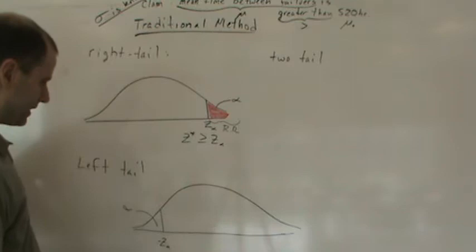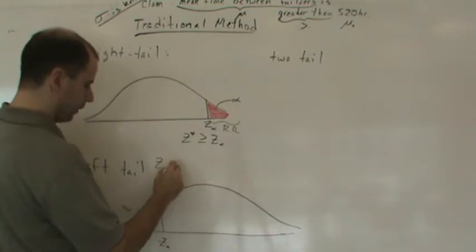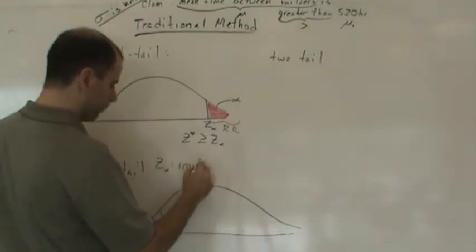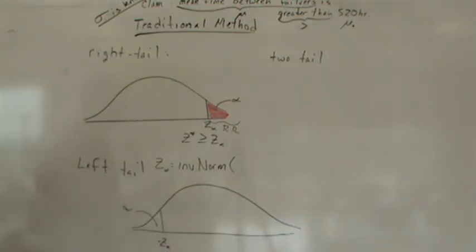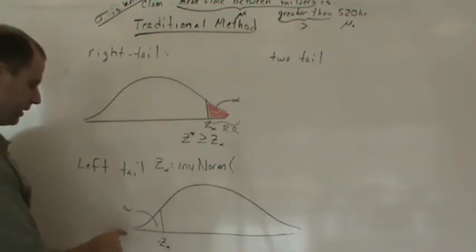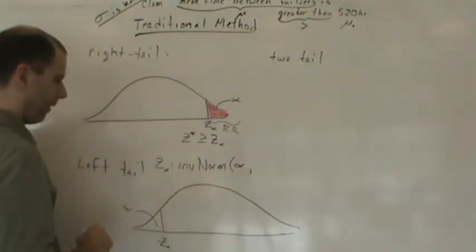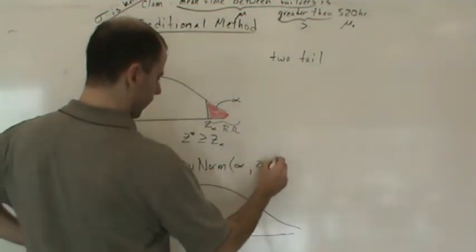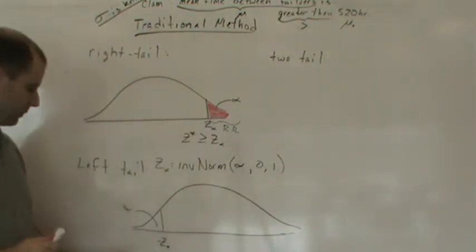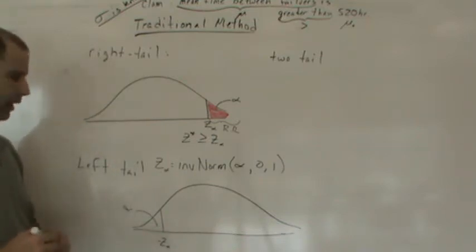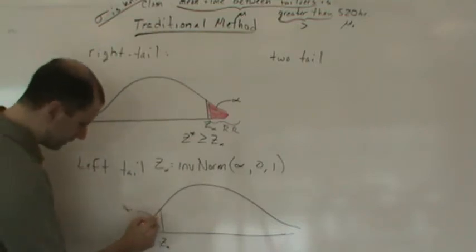Now, in this case here, how are we going to find our critical value? Again, we're going to use inverse norm. But this time, what's the area to the left? Right? It's always the area to the left when you use inverse norm. What's the area to the left? This time, it's alpha. So we're going to put alpha in here, followed by 0, 1. Okay? So that's how you would get your critical value. Or you could use the table. Again, you could use the table and look up the area to the left on the table to get your critical value. Okay? Now, in this test, this is the critical region.